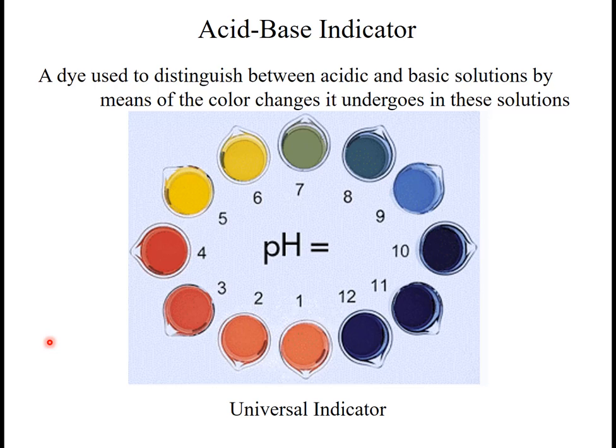This is what they call a universal indicator, and with a universal indicator, you can see that in the low parts, 1 and 2, those look pretty identical, and the higher parts of 10, 11, 12 look pretty identical, but between 9 and 3, you can see to some extent what the pH is. And so this is a pretty advanced indicator that changes a lot of different colors. Most indicators are just 2 colors.